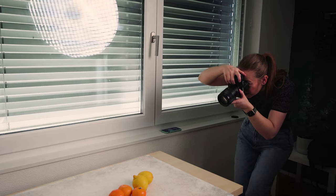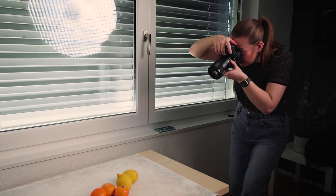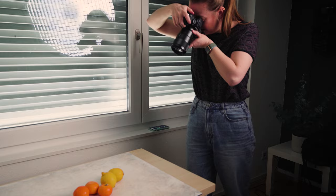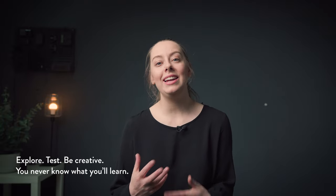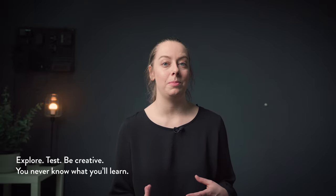You know how much of a fan of a tripod I am — I could talk about the benefits of shooting food with a tripod endlessly. But it can be super useful to explore your subject freehand first to help you find the best angle, because sometimes it can surprise you what your favourite angle ends up being. So do take a little bit of extra time for that exploration first.